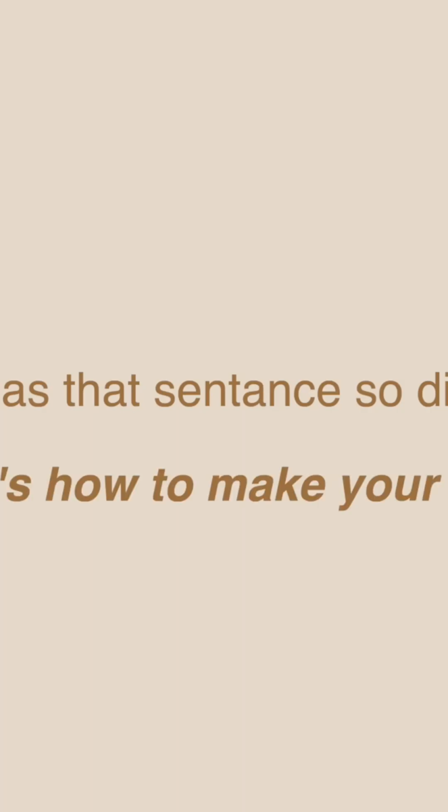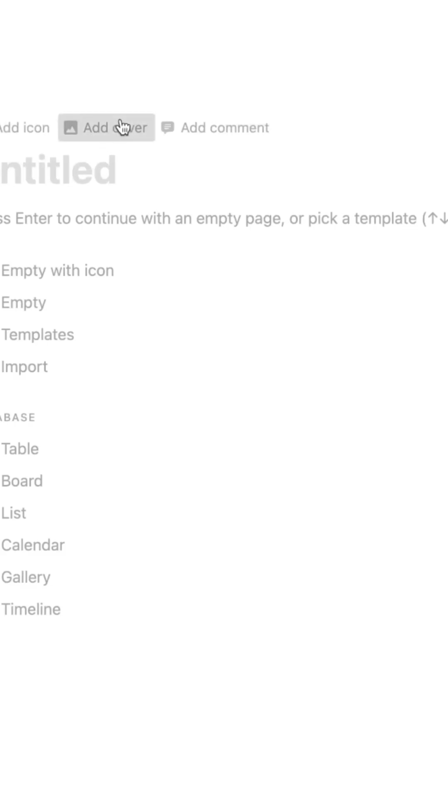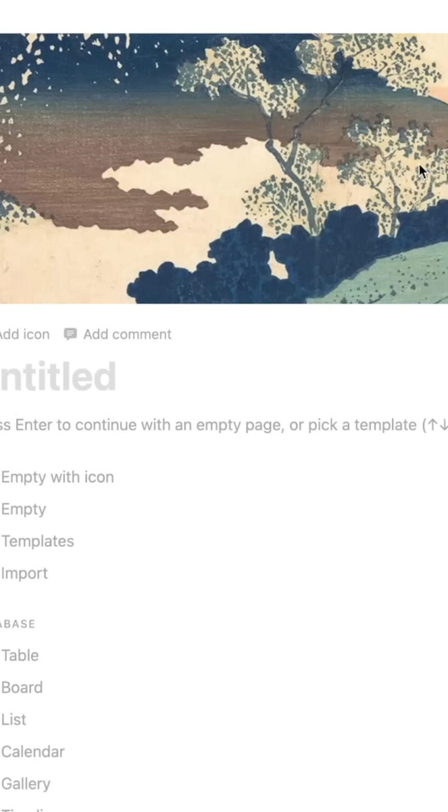So let's say I was trying to duplicate something like this. I'm just going to freehand it and walk through it with you, if that helps. Okay, so we have our little demo in the left corner right here. We're going to dupe that. Challenge accepted. The first thing I'm going to do is add a new page, and then I'm going to add a cover.